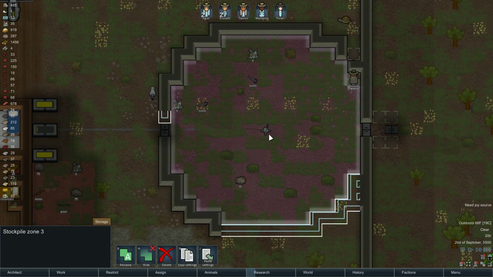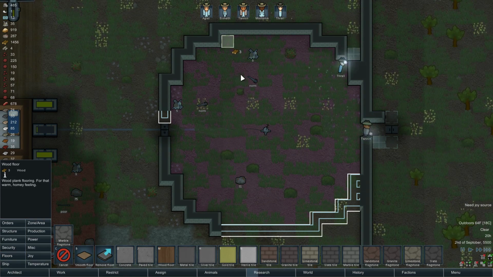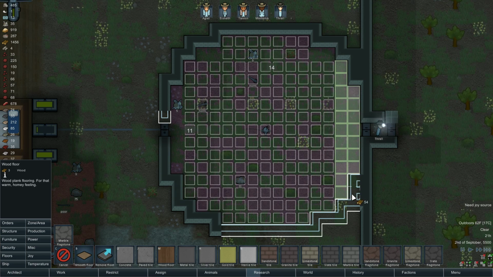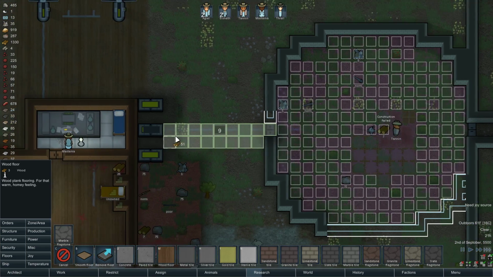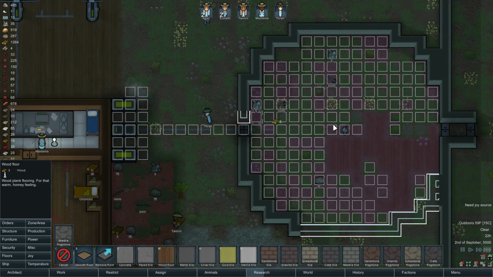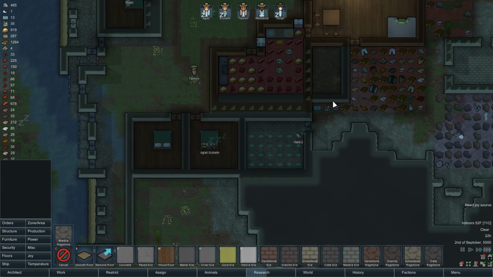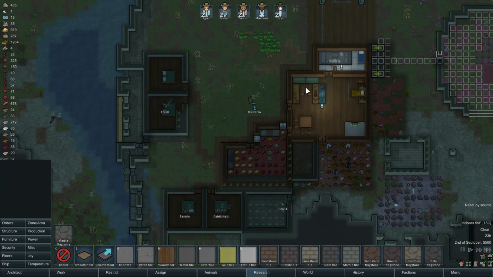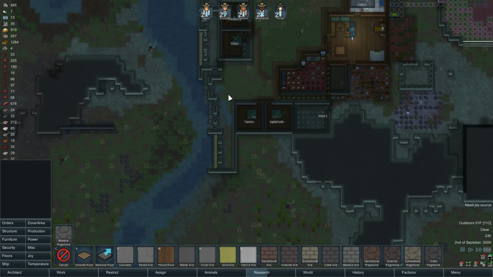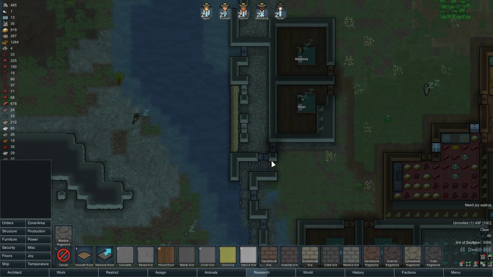Alright, so our trade zone's almost done. Gonna want to floor it off, and roof it off once the walls are done. But now I feel pretty safe and secure. We have two really sort of well-designed kill windows.